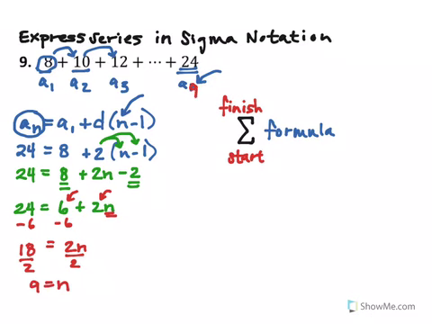And that's going to help us here with knowing how far to go with sigma notation. Well, we've already solved here as we simplified on this side. Here 8 plus 2 times n minus 1 is our formula. So this here is our formula for a sub n. We can call this a sub n, or our explicit formula. So we can write this as sigma notation here, the sum of 2n plus 6.